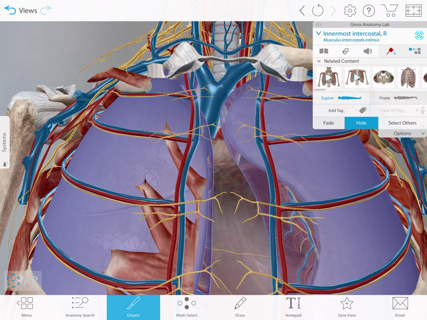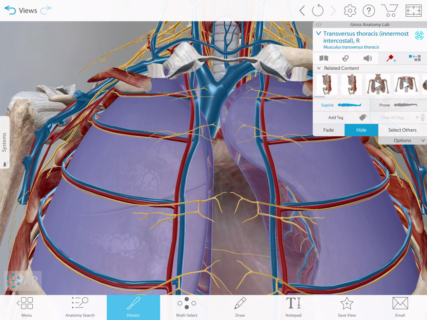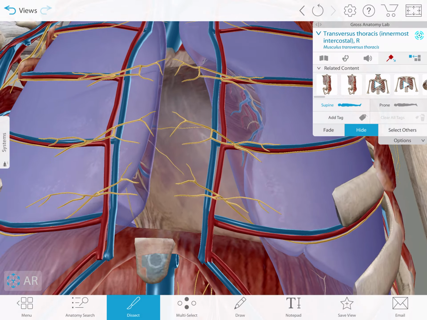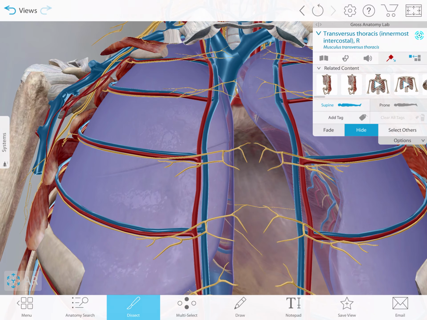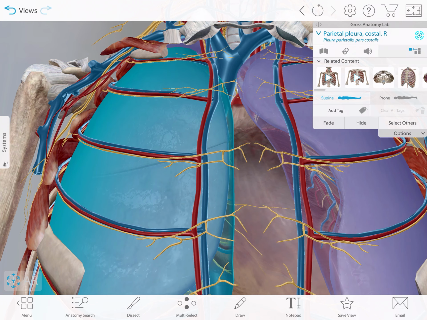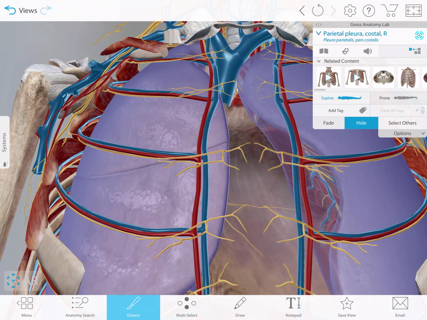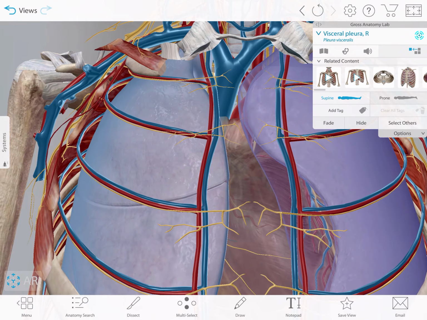All right, so when we actually look at the lung itself, the lung is going to be surrounded by a serous membrane on the outside called the parietal pleura. So the visceral pleura is going to be on the organ itself. The parietal pleura is going to be on the outside. So if we remove the parietal pleura, we can see the lung itself surrounded by, again, that visceral pleural membrane. And then again, that's going to give rise to the lung itself.